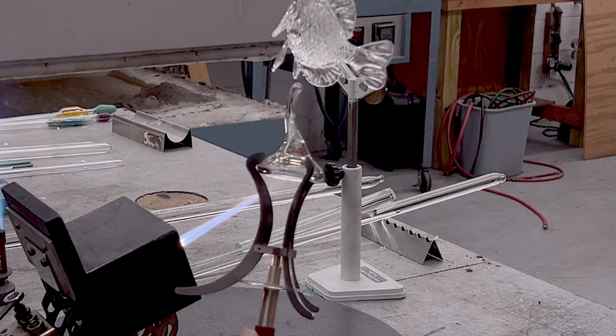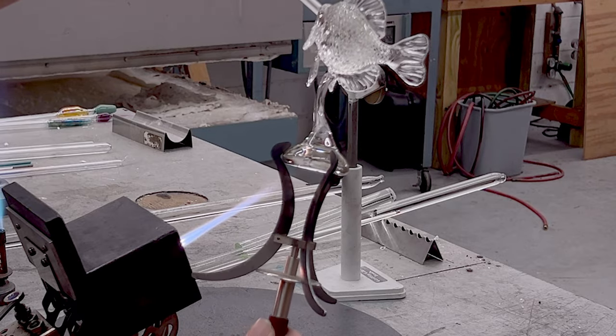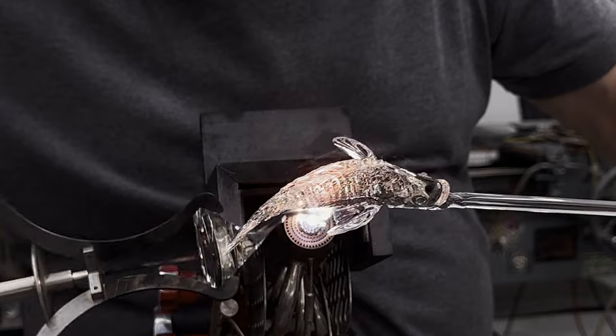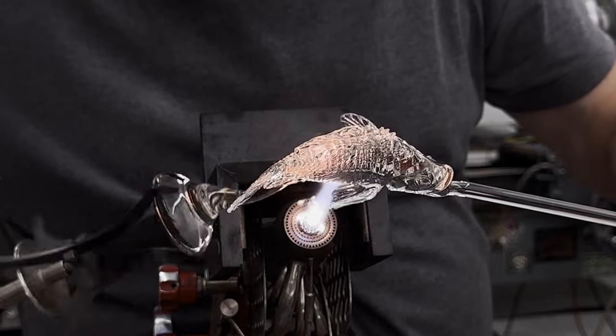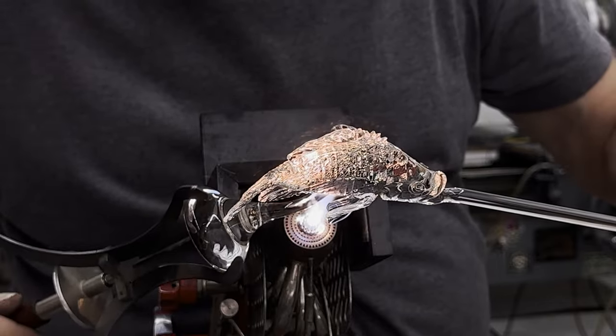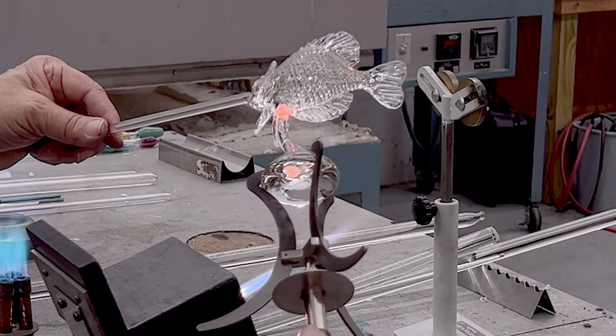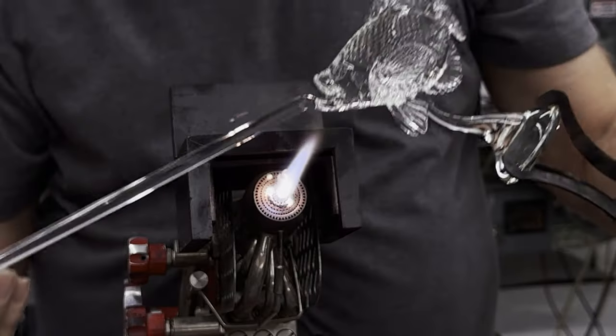I retrieve the fish from the kiln one last time and pose it with the base to see how I will attach it. I heat a spot on the belly between the pectoral fins and the anal fin and seal the base on there. I hold the fish in the pose that I want and wait for it to stop moving.